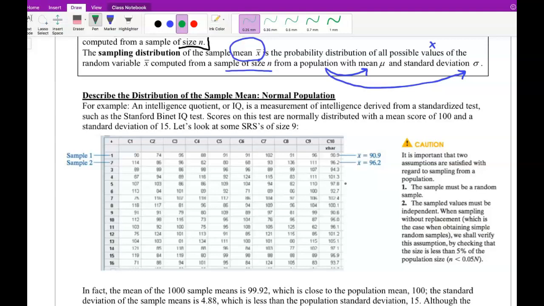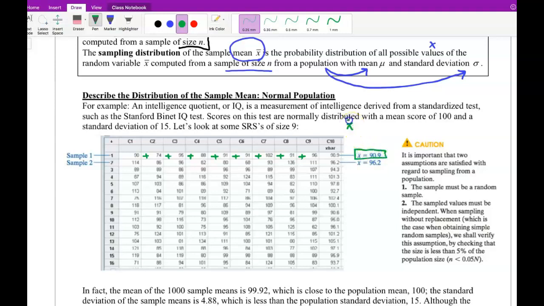Now on this part, we have this table, with the first sample and second sample of 216 samples, and this is x bar. How can we get that number? Adding all the data on the first row: 90 plus 40, 74 plus 95 plus 88 plus 91 plus 91 plus 102 plus 91 plus 96. Adding all these numbers and dividing by how many we have, which is 9, is equal to 90.9.